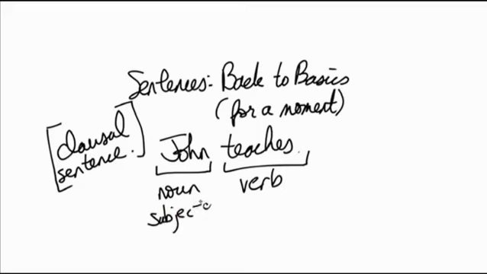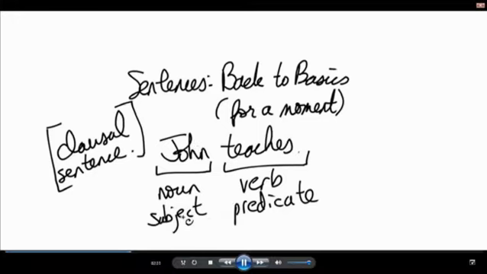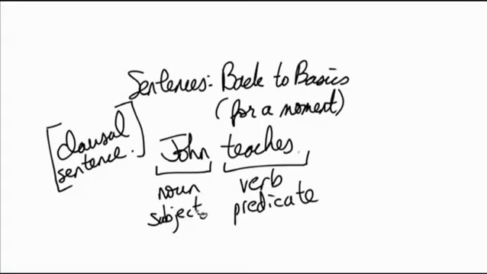Nouns can do lots of things in sentences. They can be the objects or they can be the subjects. In this case, this noun is the subject, right? Now, what is this verb doing? Well, this verb is acting as the predicate. And this is our definition of a very simple sentence, of a clause, that it's a group of words that consists of a subject and a predicate. Now we need to know what these things actually are, and that's going to be the topic of the next 2 lectures. Right now, in this first one, we'll just talk about what subjects are.